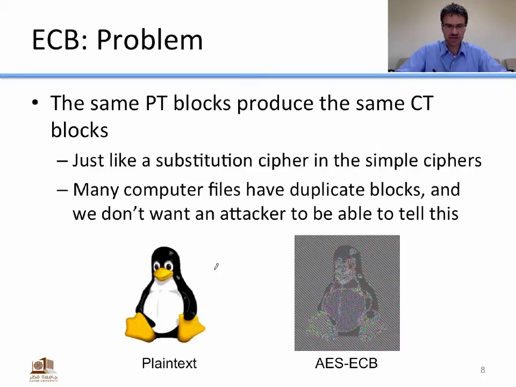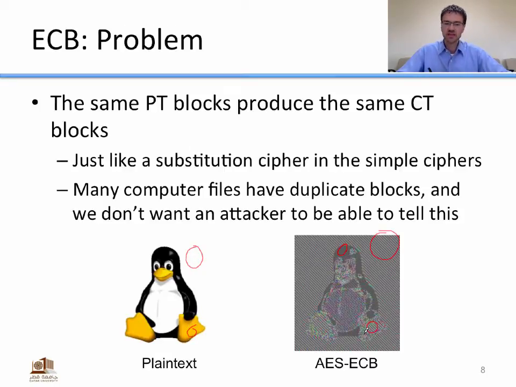So you look here and you can kind of see that the white background became this pattern here, and it's consistent throughout wherever the white is. And the black part of the body became some consistent pattern or color here. And the yellow on the feet became, again, a consistent pattern or color here.